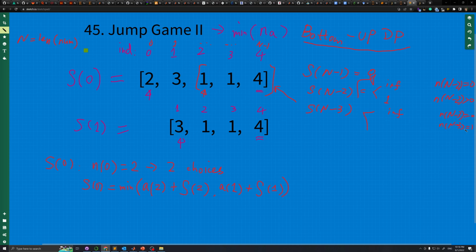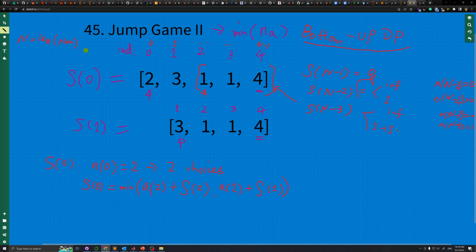So if Sn minus 3 is, right, if n equals 1, then we can only jump one step, and it'll become 1, the arc cost of taking one jump, plus whatever is the subproblem subsequently.